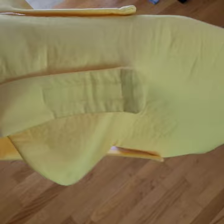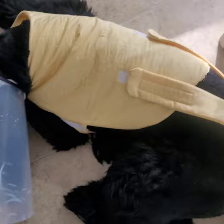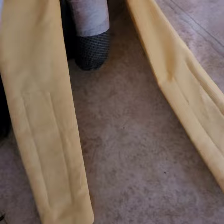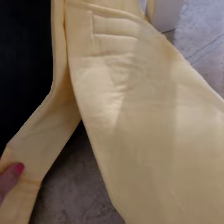Okay, so I now have this on Zeus. I did have to add a little bit extra on the belly because he was actually a little bigger around than his little fairy costume was. And now for the back, because we don't want him touching the tail, I have this Velcroed on. This was the main piece which allows his tail to hang out. And I made this little flap cover with Velcro that just sticks to the top. So this is removable later if he doesn't need that.